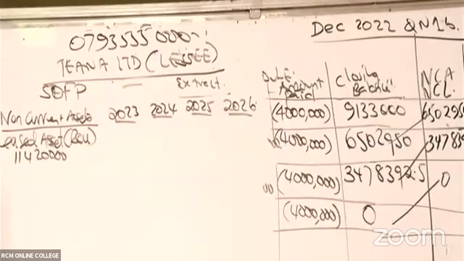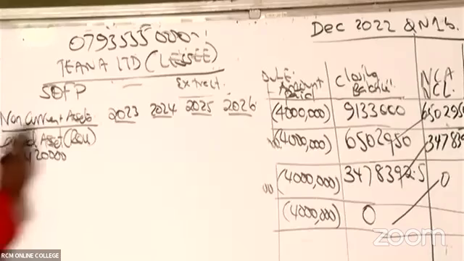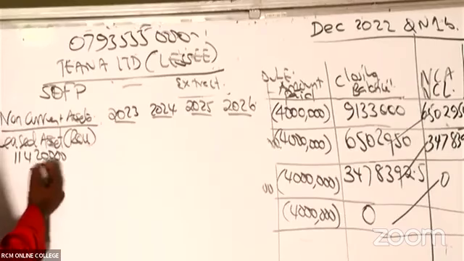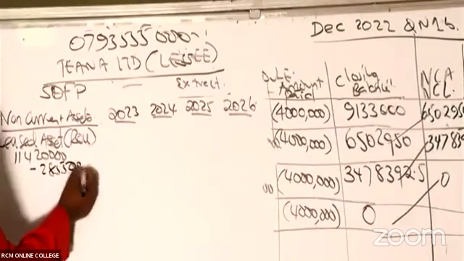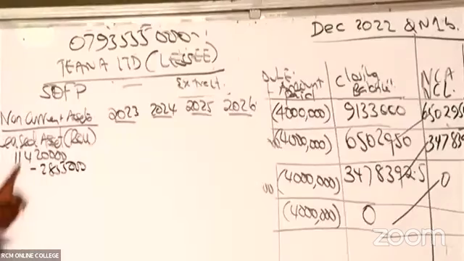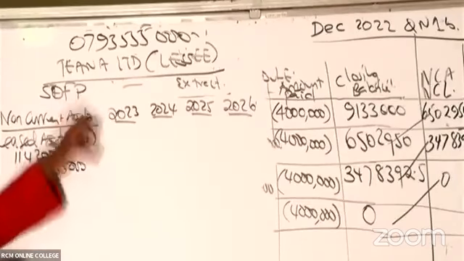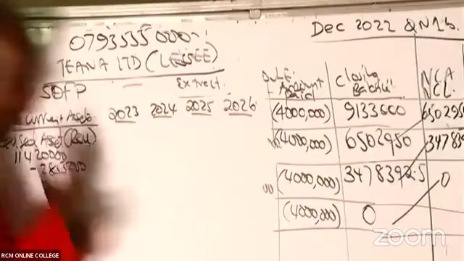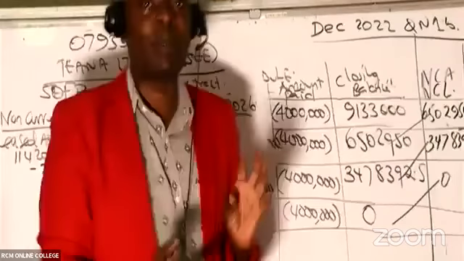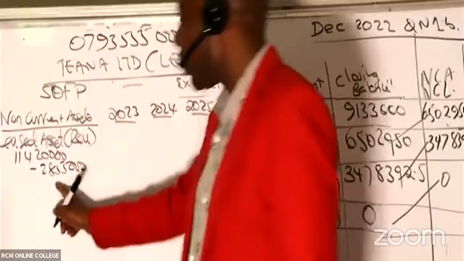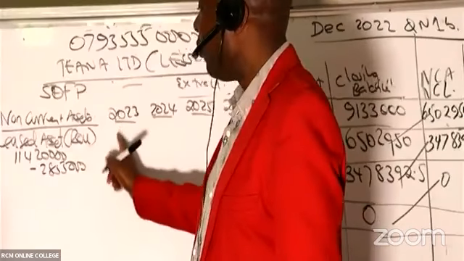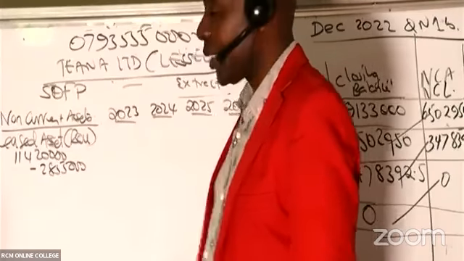For the ranch, you can only lease the biggest asset there. The biggest asset, ladies and gentlemen, is the land. Lease the land. So 2,855,000. In this case, you subtract it, because you see, this 11,420,000 is at the beginning of 2023. It's the now. But as time progresses, it is losing value. So by the end of 2023, it will have lost this. Can somebody give me the value to report for 2023 for this asset?